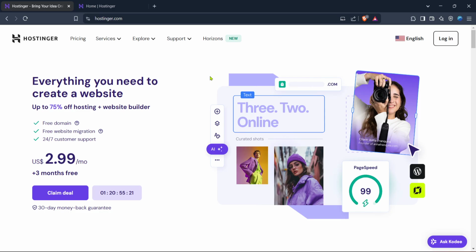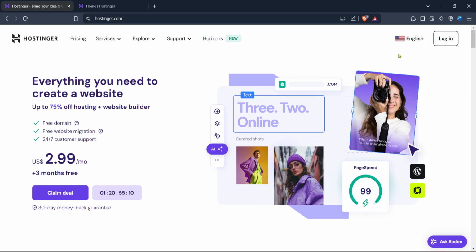To begin, open your preferred web browser and navigate to the Hostinger website. You can easily do this by typing Hostinger in your search engine, and it should be the first link that appears. Once you're on Hostinger's homepage, you'll be greeted with a clean, streamlined design promoting their various hosting services. It's a site built to not just showcase their products, but also to make navigation a breeze.